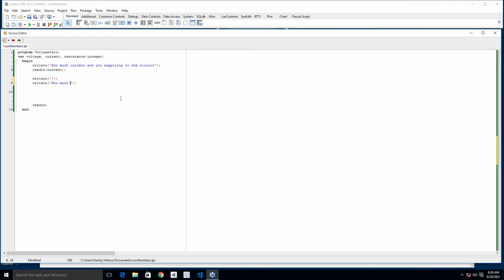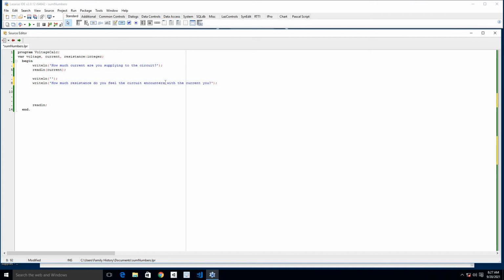How much resistance do you feel the circuit encounters? Question mark. We're asking them questions. How much resistance do you feel the circuit encounters with the current you've provided?